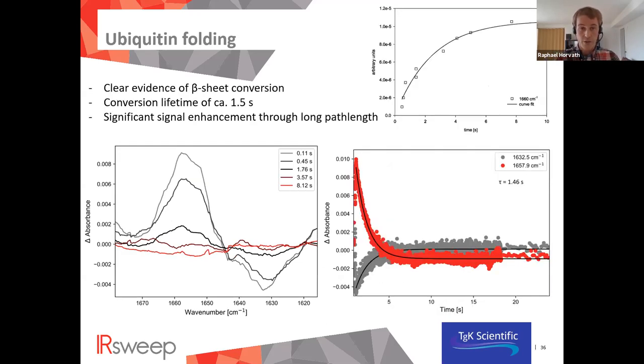The kinetics also look quite good. We get slightly faster kinetics. This isn't overly surprising. We don't have a very sophisticated chemistry lab. We probably don't have quite the same equipment as they had. But also we have a lot of data points, so I'm very confident in the fitting that we did here. And we've got very good statistics on this.